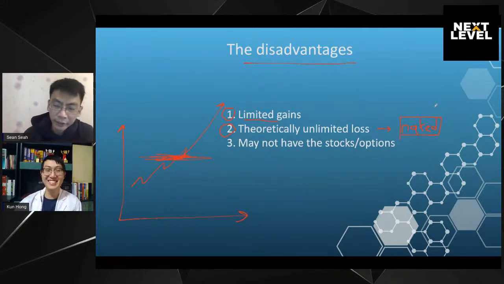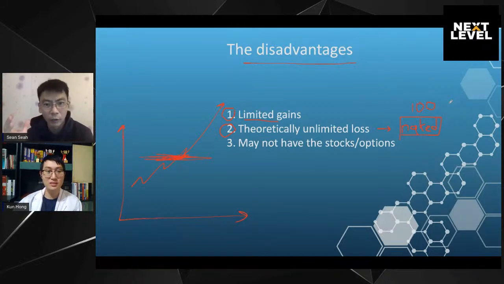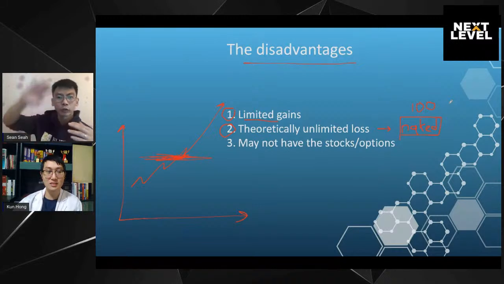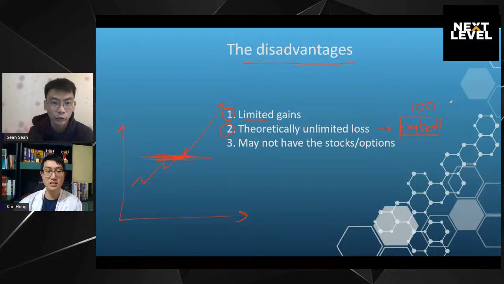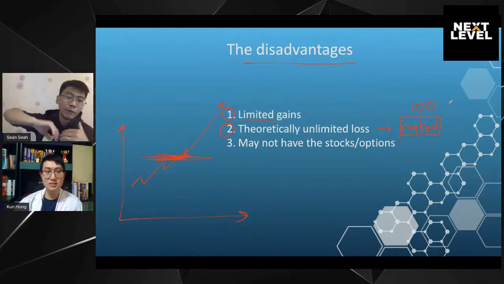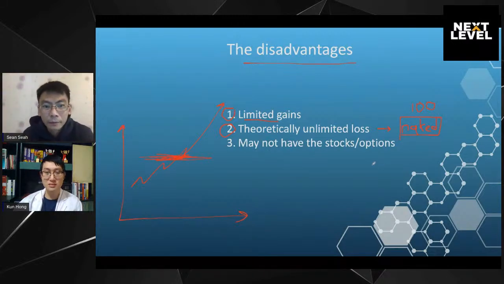The key thing is, when we talk about naked, you must have the 100 stocks. Otherwise, remember you're promising someone, hey, you can buy my stocks at this price, but you don't even have the stocks. If the price shoots up a lot, you have to fulfill the promise of selling them the stock. But where do you get the stock to sell them? You must buy at the market price, which may become very, very high. Correct.